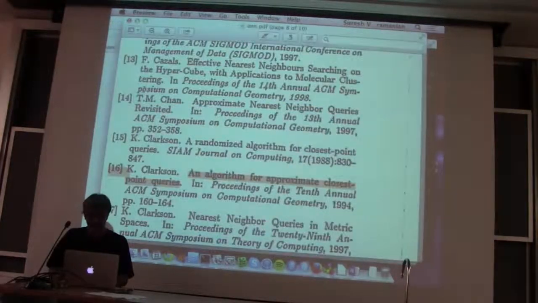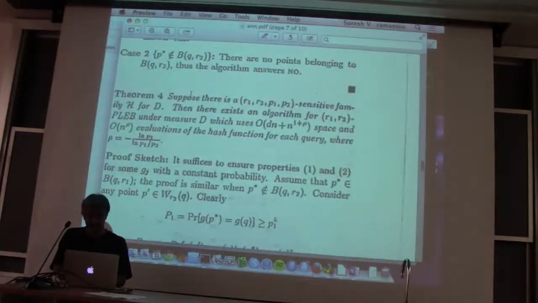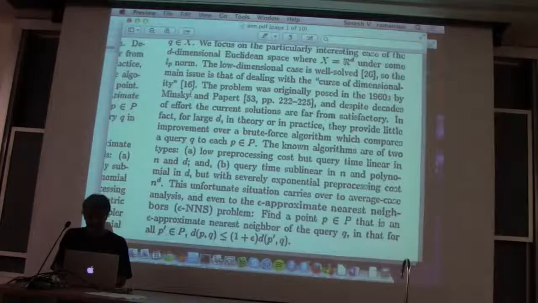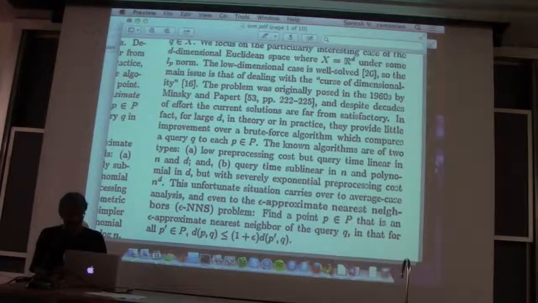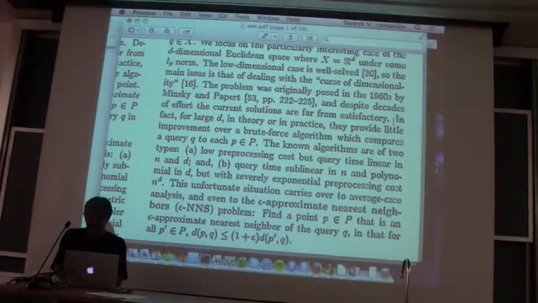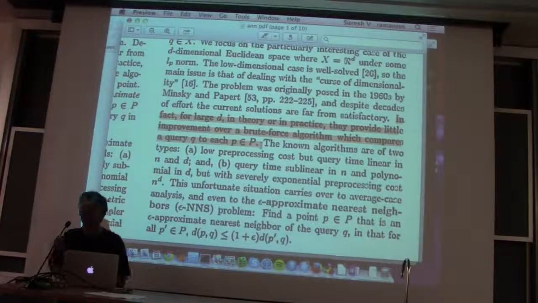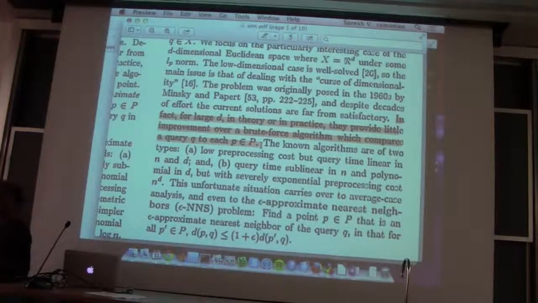Okay, so let's go back. So let's still read the intro, because dimensionality was the 60s, despite blah, blah, blah, okay. This is an important line right here, because this line is saying something about what's wrong with the prior work. And that's context right there. If you need to know why this paper got written, why this paper is interesting, you need to know what is the thing that they're improving or what was known before. And somewhere in the paper they'll get mention of this.